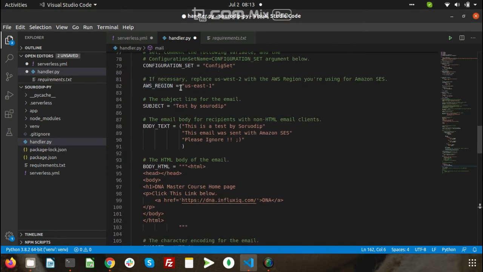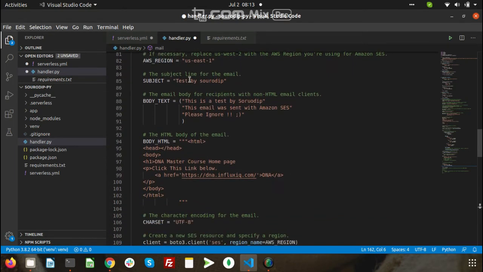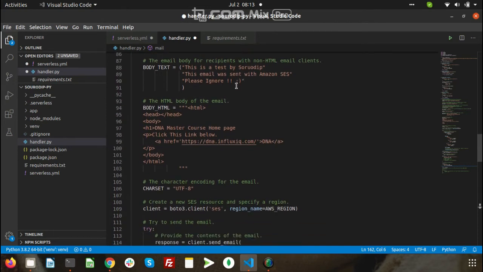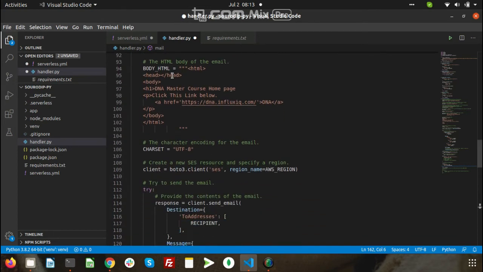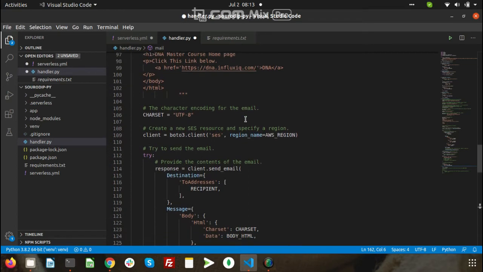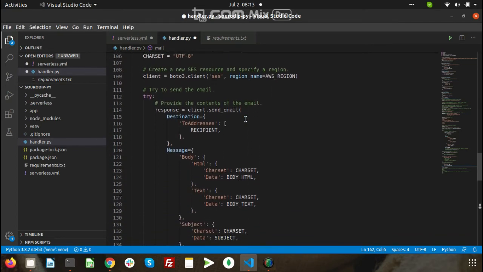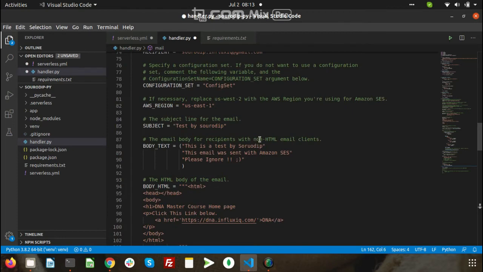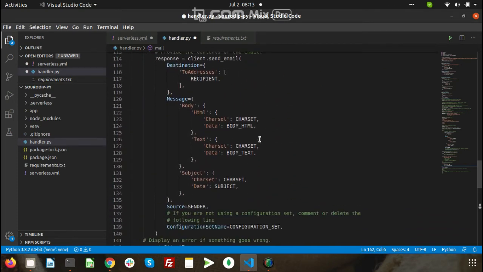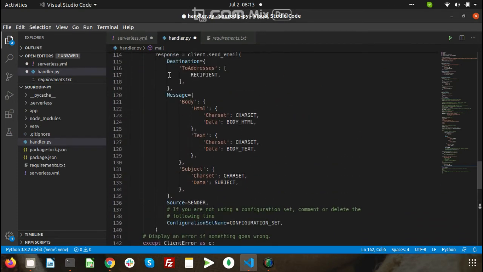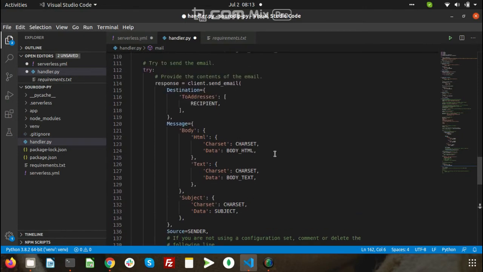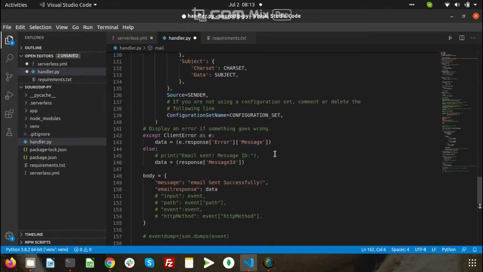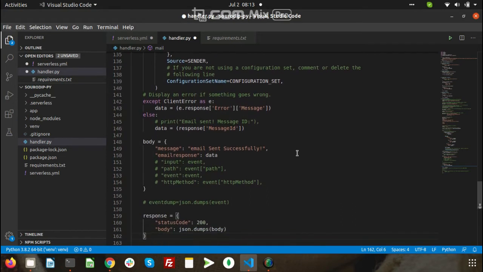The configuration set, the region is US1, subject I've given test by Shoradip, the text body I have written, the body HTML I have written, and after that we are trying it, and you can see that under this syntax we are just assigning the values we have previously inserted into a correct syntax, and that is it.